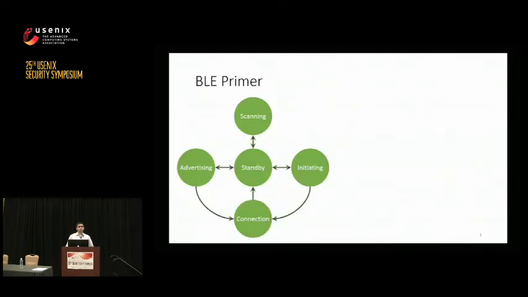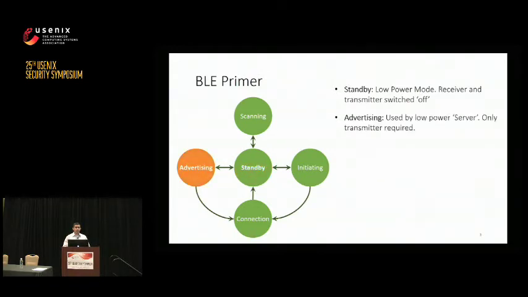So the most important part of the BLE is the LE, the low energy part. And the reason is that the protocol places very low energy burden on these less powerful or energy-constrained devices. In fact, most of the time, these devices spend their time in standby mode, where their network functionalities are turned off. Occasionally, they wake up and advertise their presence by broadcasting beacons to let others know of their presence.